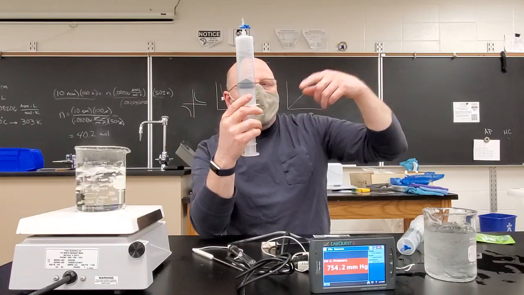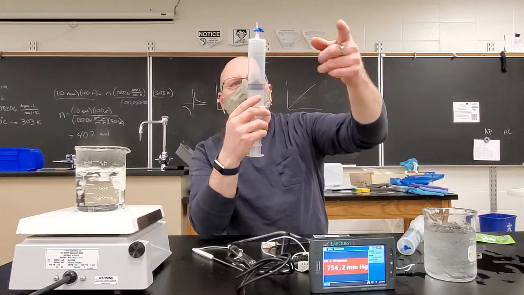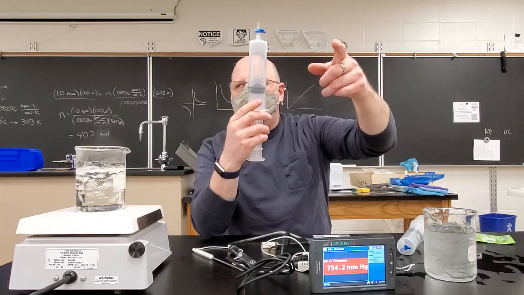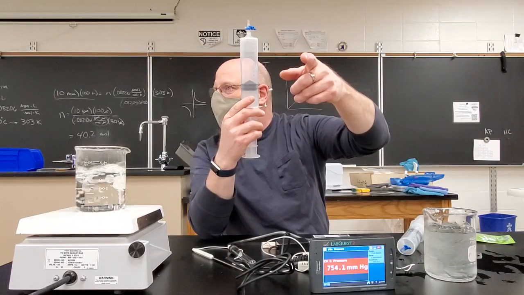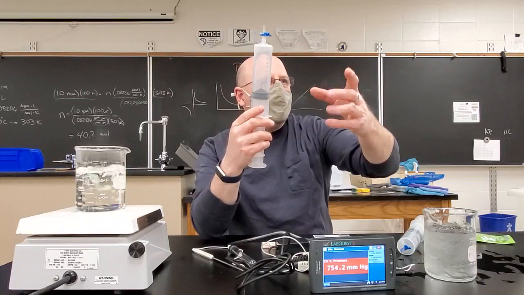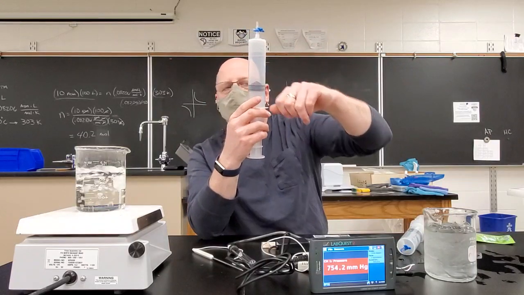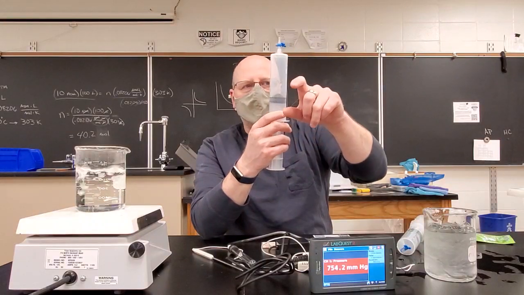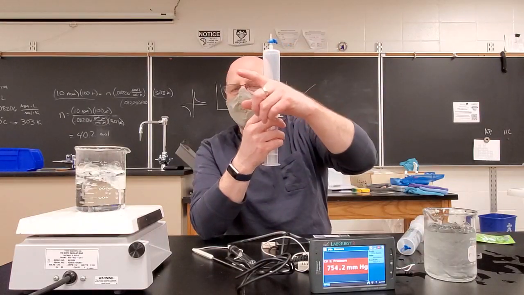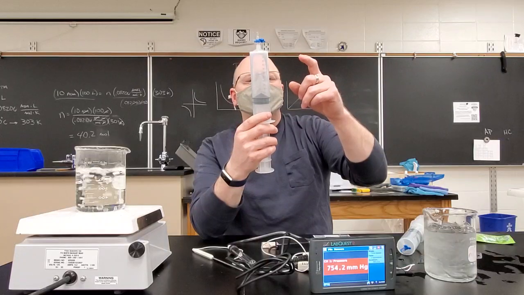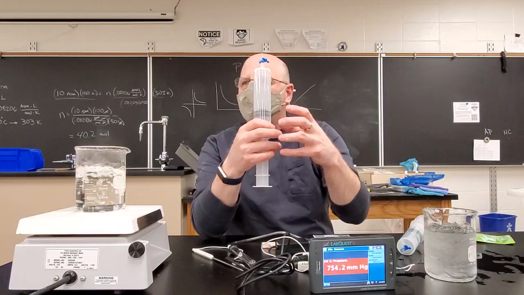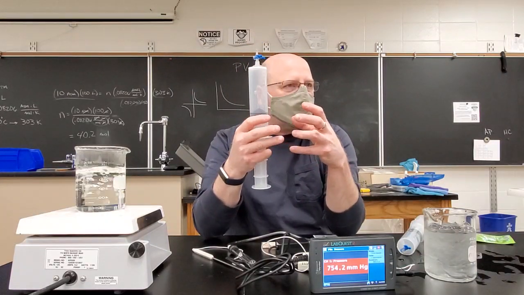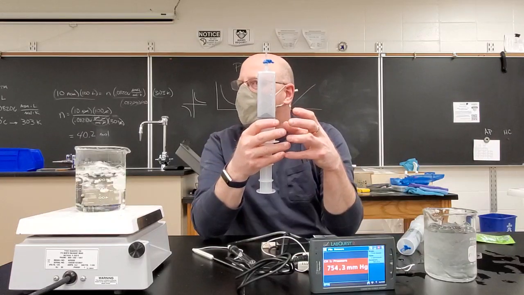Okay? That's what your containers that you were using at the lab stations weren't doing. They were staying the same volume. So anytime you put more air with the fizz keeper into the 1 liter bottle, I know it says 2 liters, but those are 1 liter bottles, you were getting more pressure, but it was still the same volume because the container wasn't able to expand.